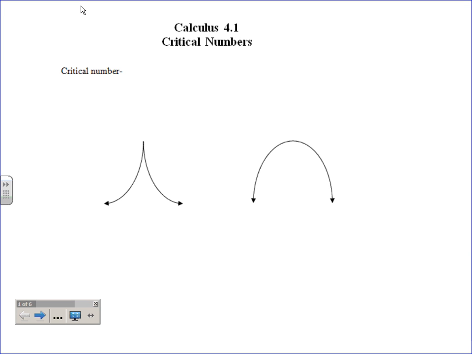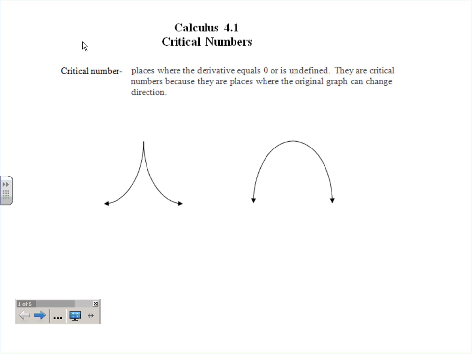Chapter four is basically going to start using derivatives. We're going to do kind of more general for right now and then get a little more specific as we go. I'm going to try and show you this information as many different ways as I can, because in college and on the AP they do give it in many different ways. A critical number is basically a place where the derivative equals zero or is undefined.